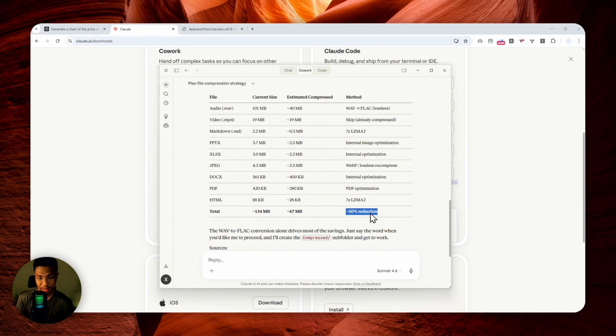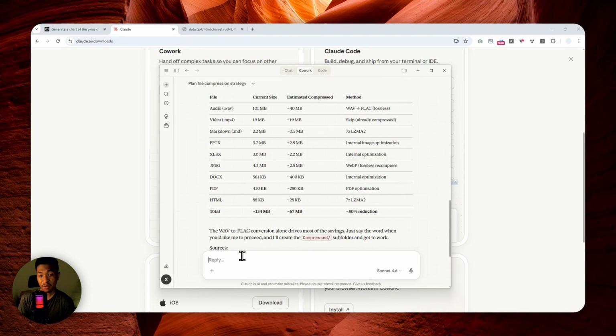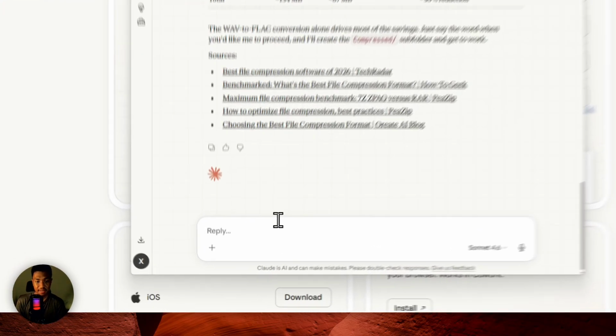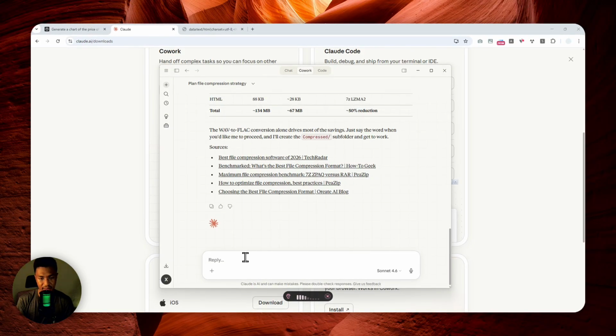So I think this is pretty good. But of course, if you don't like it, maybe you want something that is even more aggressive, or maybe you want to do a little compression, then just tell AI to modify its method so that you can still go back and forth before committing with the compression. Now in this case, I think I'm quite okay with this method, so I'll just tell AI to start compressing the files. Okay, I think I like your ideas. Now please compress these files based on your methods.